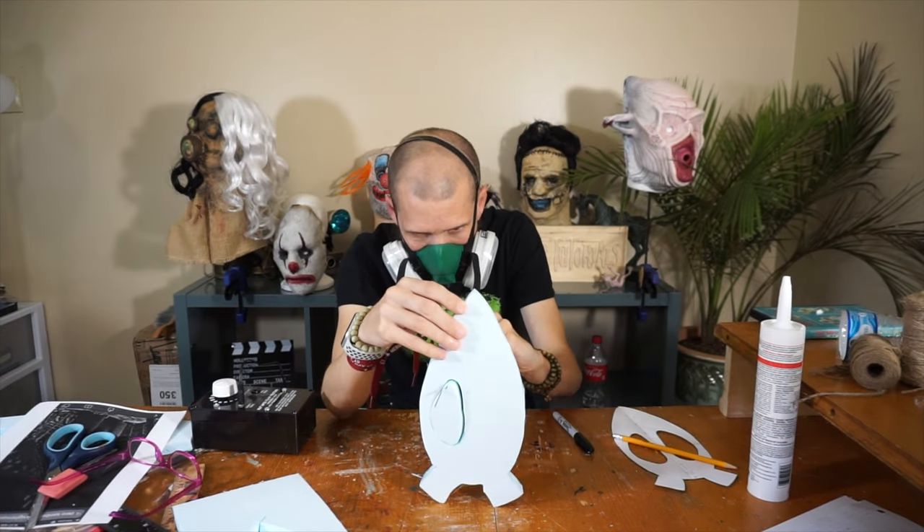The shading is done — it looks really cool and three-dimensional. Now we need to do the highlights. I'm using white latex paint and a sponge brush, doing a really dry brush — not a whole lot of paint, just a little bit of white. Get the excess completely off until it barely paints, then brush over the relief so it catches only the highlights. All the texture starts popping out perfectly.